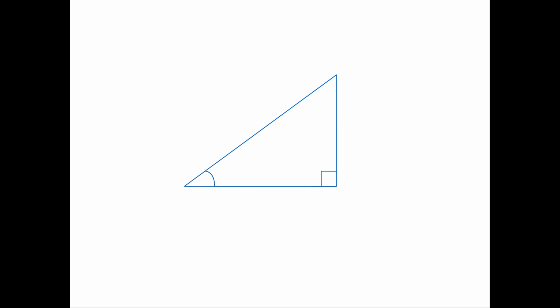So once you've picked your angle, you label the side that's opposite to that angle as the opposite side. Then you label the smaller side that's adjacent to the angle as the adjacent side. And the bigger side that's adjacent to the angle is the hypotenuse. The hypotenuse is always the longest side on the triangle, so it's easy to spot.